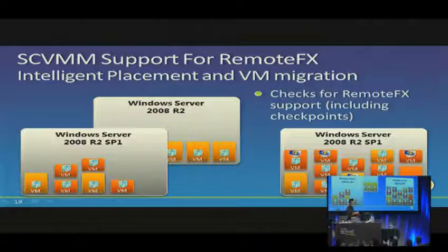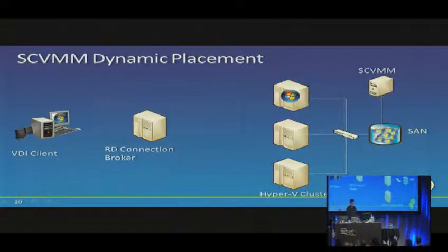It also supports intelligent placement of, okay, this particular VM requires RemoteFX. If I've got a mixed node cluster where I've got SP1 nodes as well as some RTM nodes, SCVMM is going to know, okay, that's a RemoteFX VM. It cannot go on the shipping, the RTM version. It has to be on an SP1 node. So it knows about that already as well. And it absolutely checks for it.